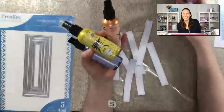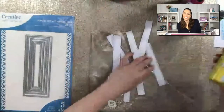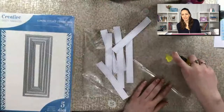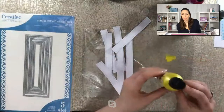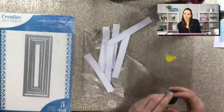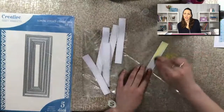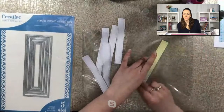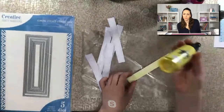I just love them. This is absolutely pure gold, and it's pure gold because I think there's some kind of revolutionary formula in them. These particles, they don't go down, so you don't have to worry about mixing up and blocking the bottles. And a lot goes a very long way. They're very beautiful. Obviously, if you spray them directly on the paper, you will have a much darker tone.